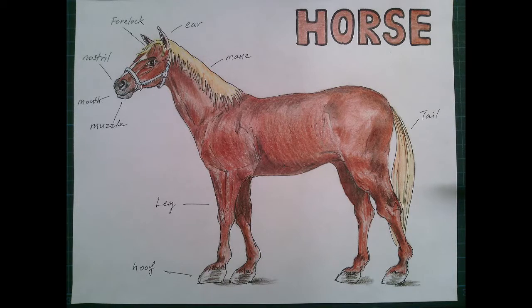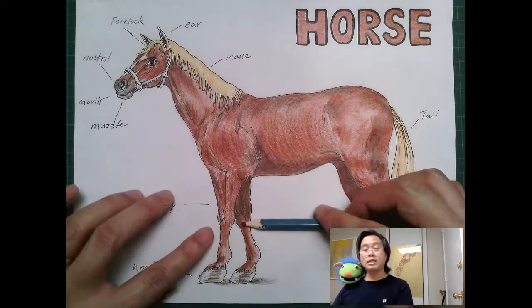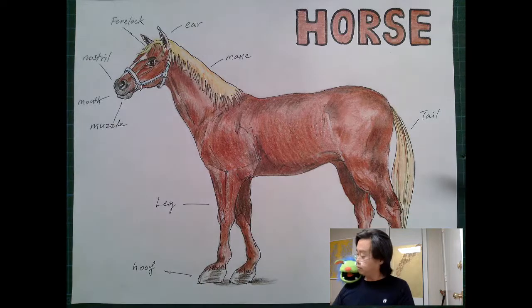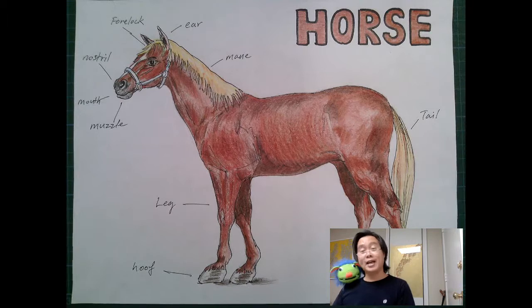Oh, that's pretty cool. And let's look at the legs. Horses have long, slender legs that come down to a hoof. Are they cloven hooves? No. Horses are one-toed, so they don't have cloven hooves. All right, so this is how a horse looks.